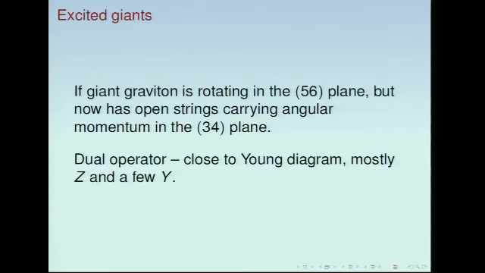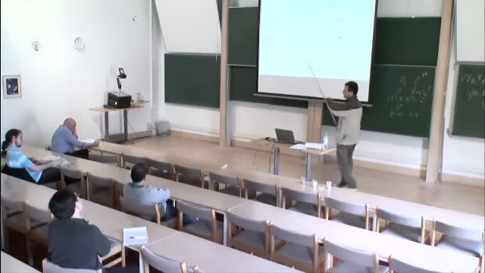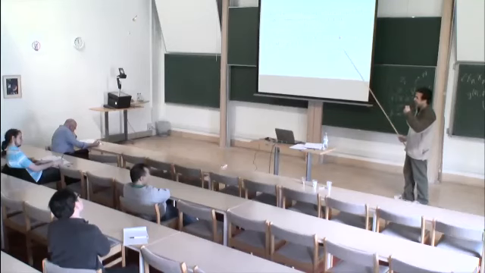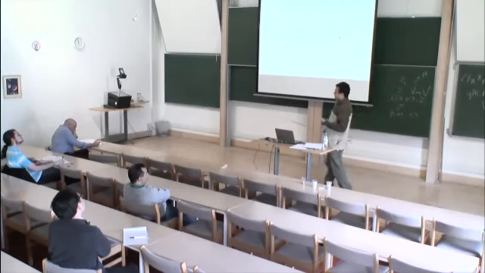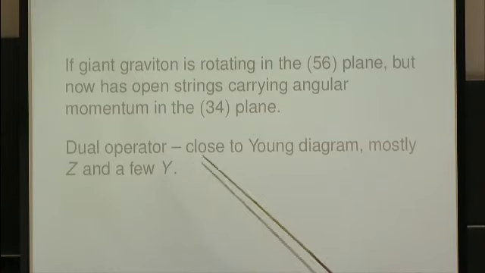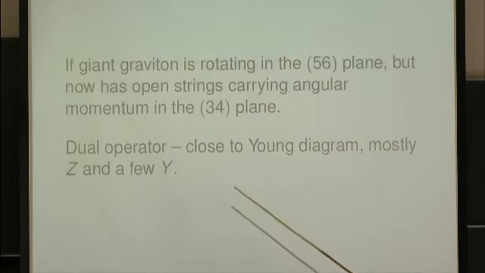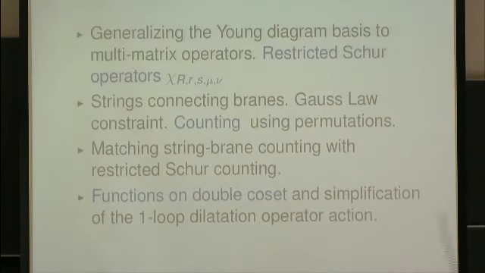Now suppose, so here I chose the 5-6 plane. Now suppose I add some excitation that has angular momentum in the 3-4 plane or the 1-2 plane. What are the gauge theory things that I can do? I can add some matrices Y made out of 3-4, let's say, which has angular momentum in this other plane. So people have come up with ways of deforming this Young diagram operator and putting in these impurities and finding these excited states of these giant gravitons. So that's the main point of this talk, to talk about these excited states.